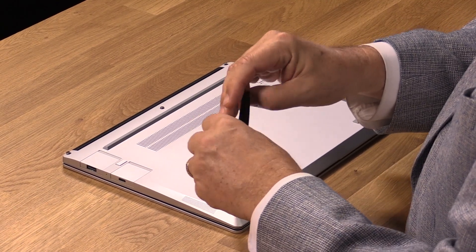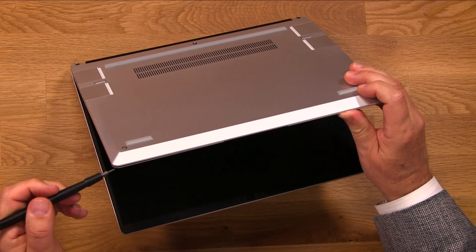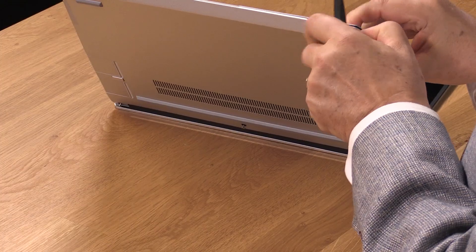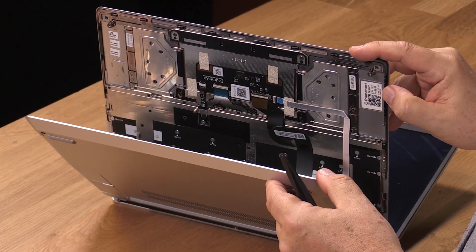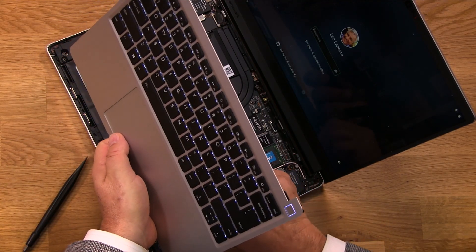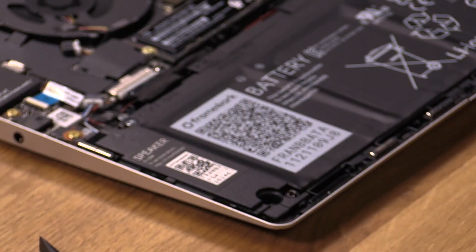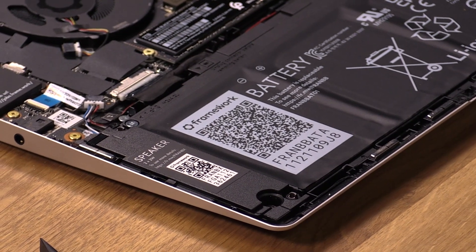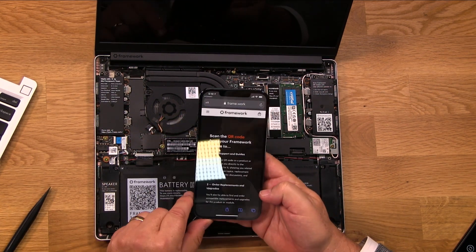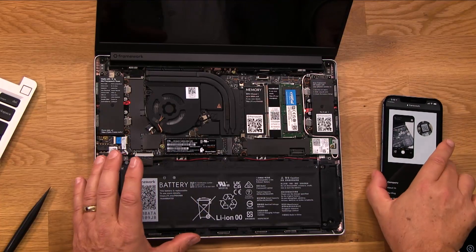Once I've released all five screws, it's very easy to pry this bottom piece off. That's why they give you the spudger — it's held in by magnets, so you might have to pry it loose a little bit. Everything comes out of here: the keyboard, the screen. There's only one cable, and that's the cable attaching the keyboard to the motherboard, which is pretty easy to detach. You can also pry off the screen and replace it. And notice when you look inside, everything is QR-coded. If I shine my camera on a QR code, it takes me right to the Framework page — it describes what the component is, how to order another one, and how to install it. All the install instructions are online.